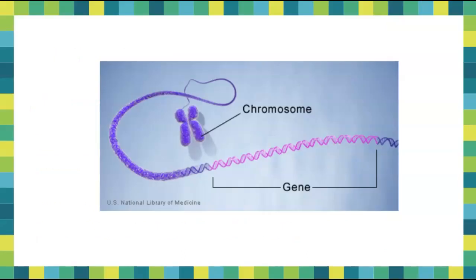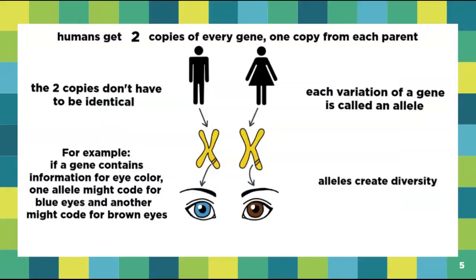Okay, DNA, you know DNA, and you know that DNA can be wrapped around some histone proteins and can be condensed into a chromosome. And you know there's this thing called a gene, right? And a gene is just a segment of DNA that codes for a protein. And oftentimes that protein gives us a trait. Okay? And remember, with our chromosomes, we get half our genetic info from mom and half from dad, right? Remember that with our homologous chromosomes? Okay, so we get 2 copies of every gene because we have 2 copies of every chromosome, one from mom, one from dad. But these copies aren't exactly identical.